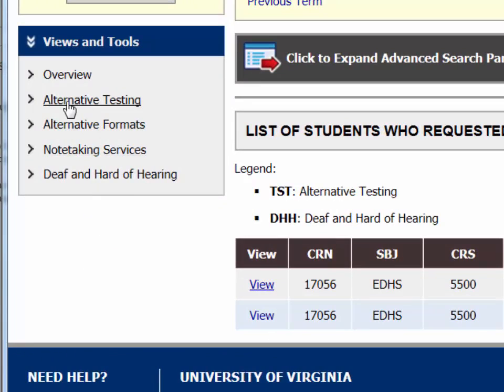We'll go back to the previous page, and I want to point out on the left-hand column some interesting links. I actually created a whole different tutorial for alternative testing as it's a very useful tool, but I want to make sure to get into it in depth.